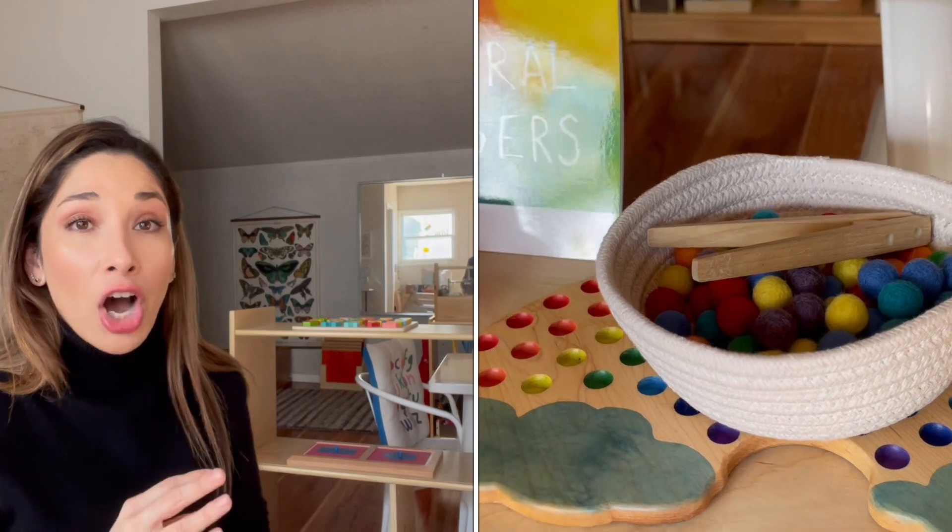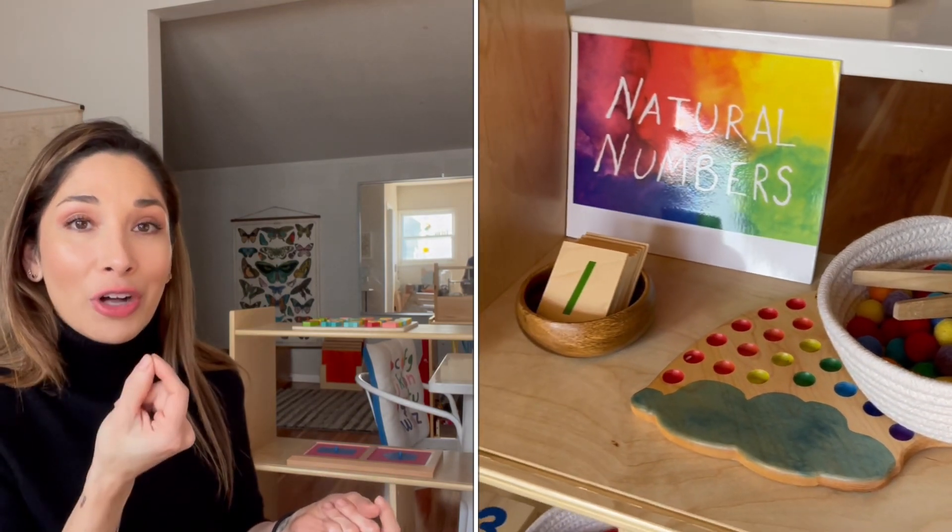On her last shelf she also had activities that specifically targeted color identification. I wanted to keep that going because she still enjoyed identifying colors, and she sometimes had trouble remembering purple from pink — her two favorite colors — and interchanged their names. So I wanted to give her more activities to reinforce the color identification process. The new activity also makes it more engaging by utilizing fine motor skills. I included a little wooden tong for her to pick up little felt balls and place them on the corresponding rainbow.